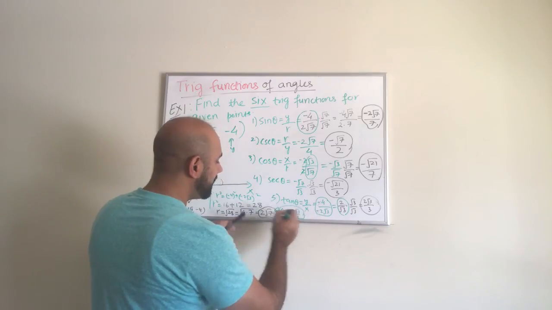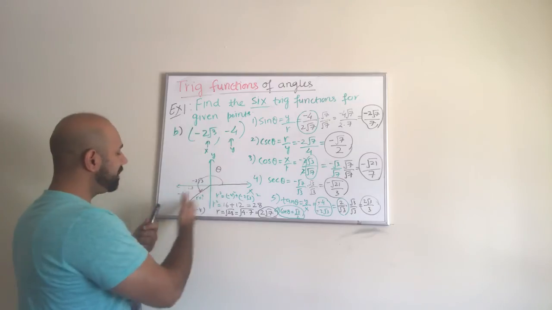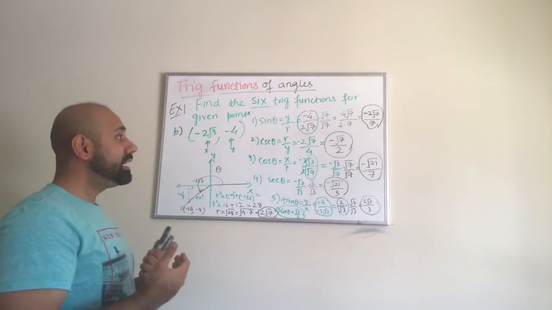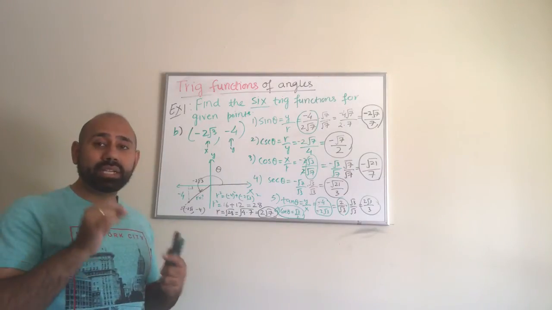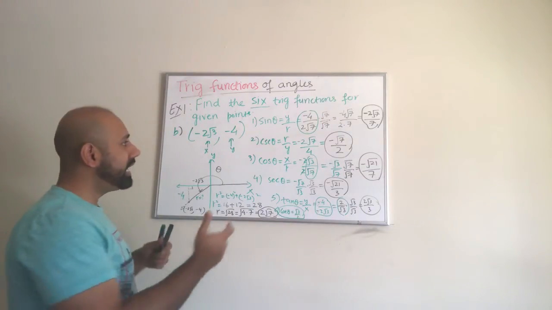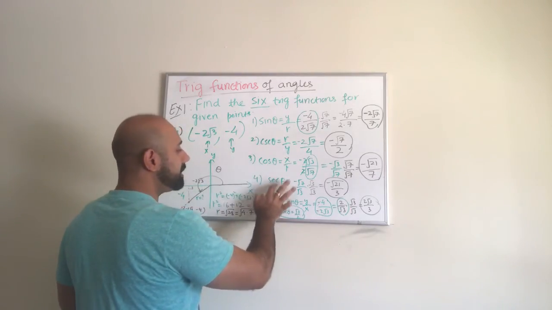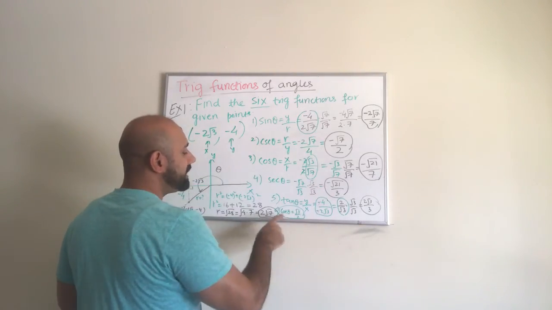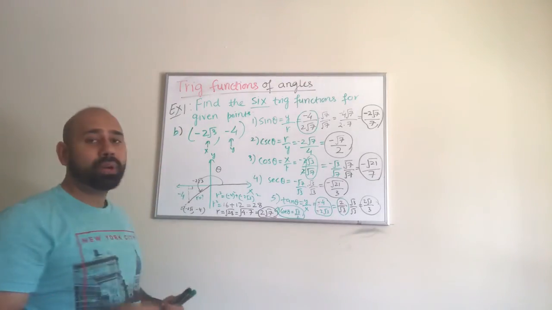So guys, these are the 6 trig ratios. There was slightly more work here because we had a radical and it was in the third quadrant. The other thing that we can quickly verify here is that we already know that only tangent and cotangent are positive in the third quadrant, and it just verifies here that sine and its reciprocal, cosine and its reciprocal are all negatives. Only the tangent and cotangent are positives. Okay, so guys, this is still example 1 part B.